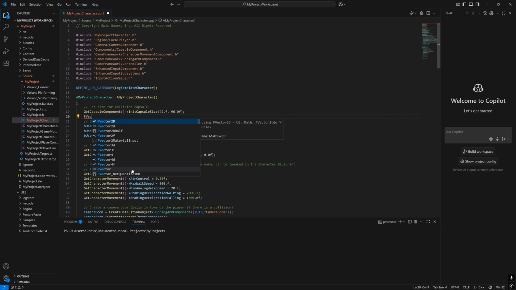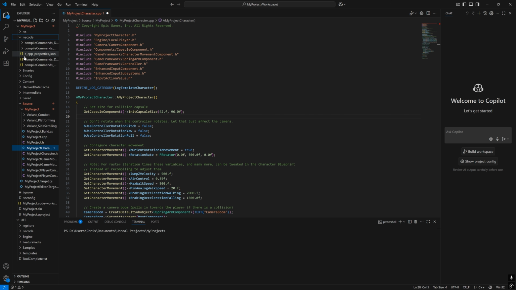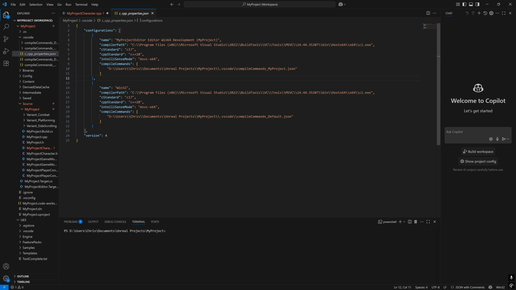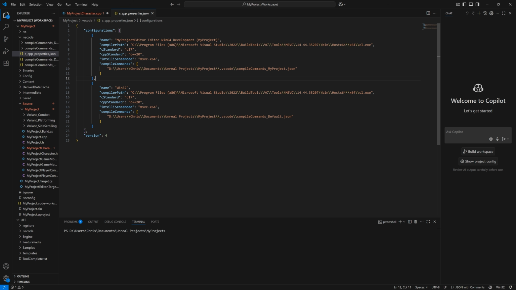If they don't come up like you see on my screen, then make sure that IntelliSense has finished parsing the files in the workspace, which you can see down here in the status bar. Make sure the language is C++ too. If you don't see IntelliSense when hovering over the squiggly brackets to the left of C++, then go to your .vscode c_cpp_properties.json file and make sure the IntelliSense mode is set to msvc-x64 if you are on Windows, and that the C++ standard is set correctly. C++ 20 or 17 should be okay.